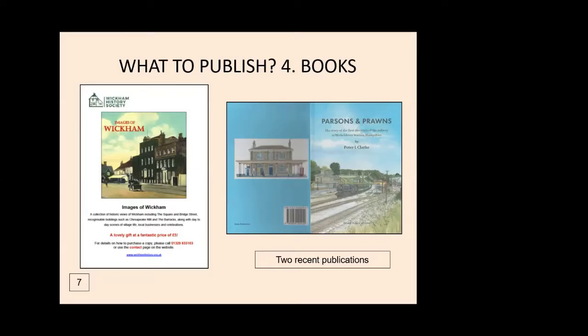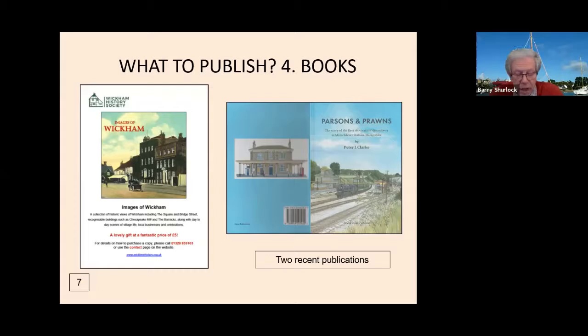There's obviously a difference between professional publishing, which is to make money, and local history publishing, which mainly has other objectives, but there are many parallels. One important message I'd like to get across is that publishing is just common sense. It's more common sense than it is rocket science, but there is good publishing and bad publishing.